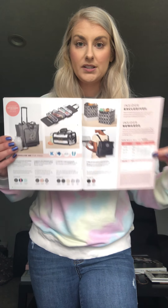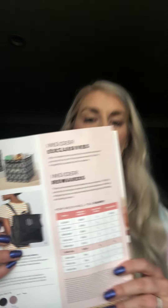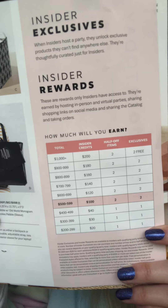So if you haven't received your spring/summer catalog, it is coming to you. If you haven't received it, please message me and let me know — maybe it got hung up in the mail and I'll get another one sent out to you. When you flip to the last page, it's pages 78 and 79 — this is all about insider rewards. We have all of our insider exclusives right here. Let's break down the insider rewards. You can see this little graph here, and I apologize — this graph is going to be backwards on your end, but when you look at the catalog it's going to make sense.